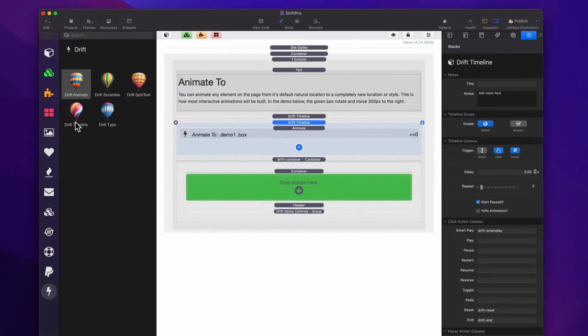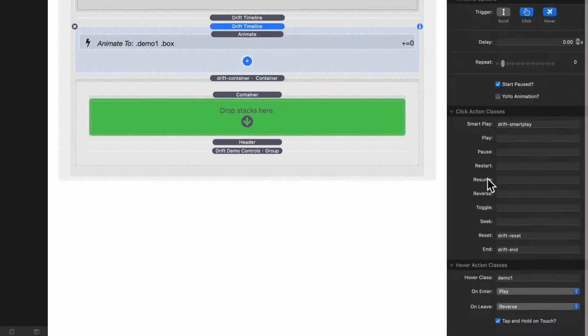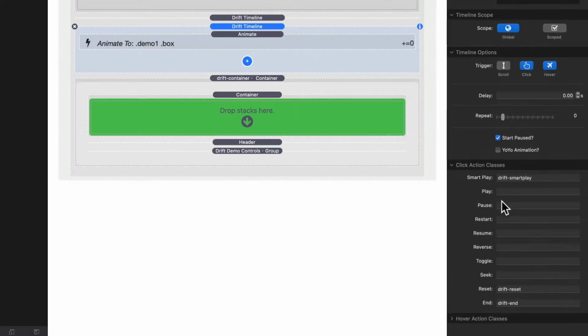There are a lot more controls here, and let's look at those inside of the stack settings. If we look inside of our Drift Timeline and click on the Drift Timeline options, you'll notice that there is a click actions settings group here, and there are a lot of actions. There's smart play, which will play it if it's paused and pause it if it's playing.